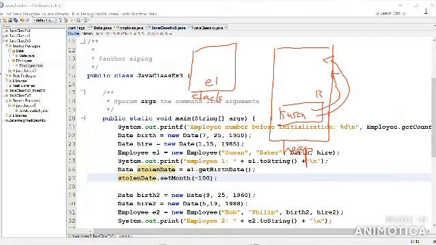I just write them as B and H. The birth date is July 25 something. I don't have enough space. The hire date is January 15 something. So E1 dot getBirthDate will return what?